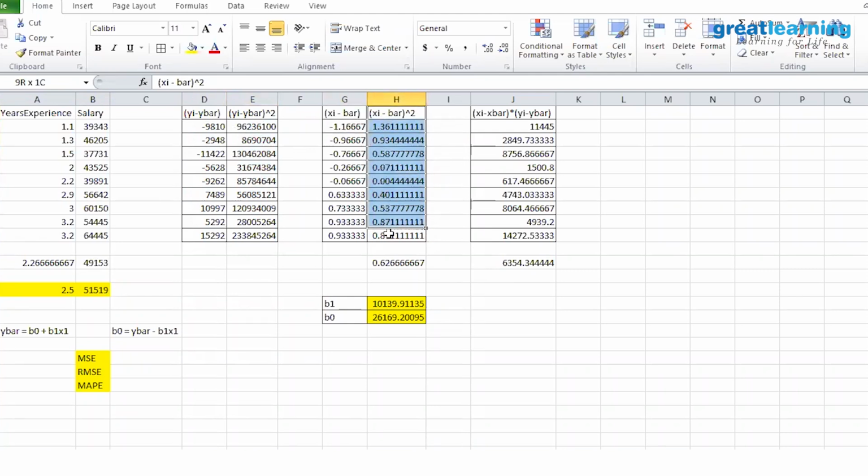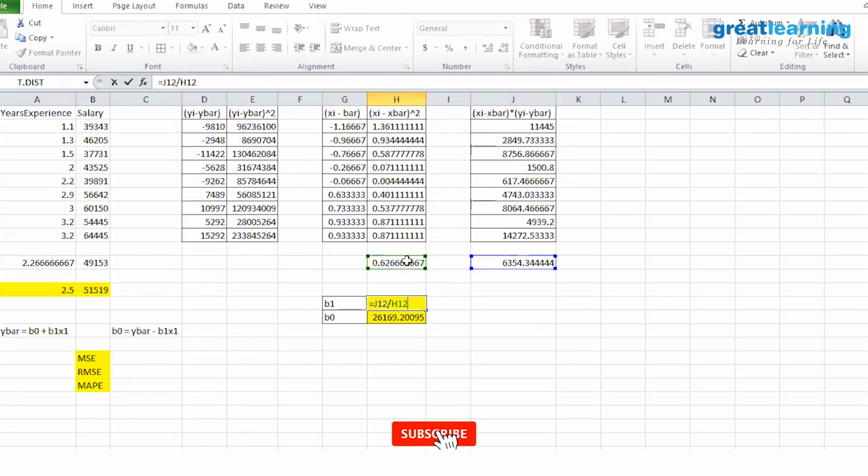Alright, so xi minus x bar into yi minus y bar is used to find the variable B1. So to find B1, the coefficient of x1, you have to divide this value by this value.